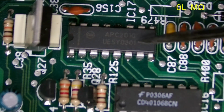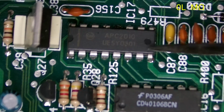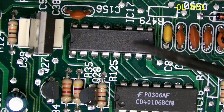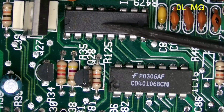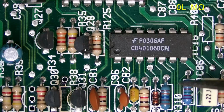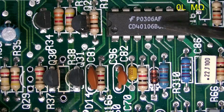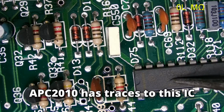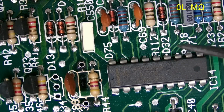It says On Semiconductor here, but I don't know if this is a standard chip that's been renumbered into APC 2010 or what. Unfortunately, I don't know that this is something I'd be able to replace. It just seems like it's getting worse and worse. Who knows if this chip could have damaged something else. Some of the pins from here go underneath this IC, but I don't know if any actually make contact with it. That's a CD4106, so we'd most likely be able to find a replacement for this. But then here's another chip that's also APC numbered, 2208 looks like maybe. So now I don't know if this one is damaged as well.